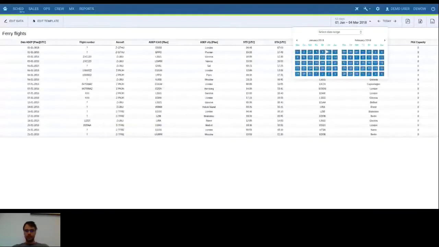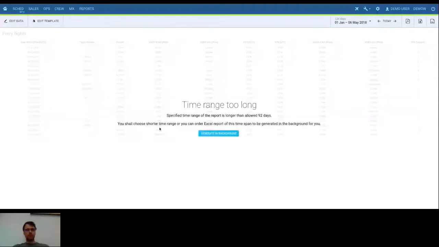If I select a longer period, I forgot to tell you one more thing. If you select a period longer than 3 months, then Leon will not be able to generate this report instantly. You will have to order it and wait 1-2 minutes until it is generated. When you select a period longer than 3 months, you will see this in background button.